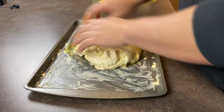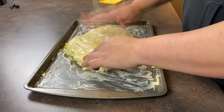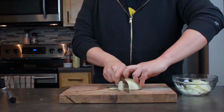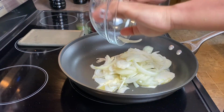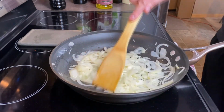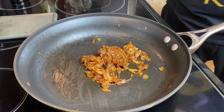Now you're going to let this rise at room temperature, uncovered, anywhere from 1.5 hours to 4 hours, or until it's doubled in size. While the focaccia is rising, let's start our caramelized onions. So on low heat, put in some butter and finely sliced or diced onions. I'm doing onion slices here, and we're just gonna let this go low and slow, stirring occasionally. I finish it off with a little bit of balsamic vinegar just to give it a little bit more punch.